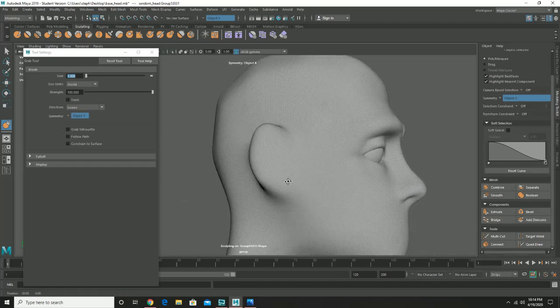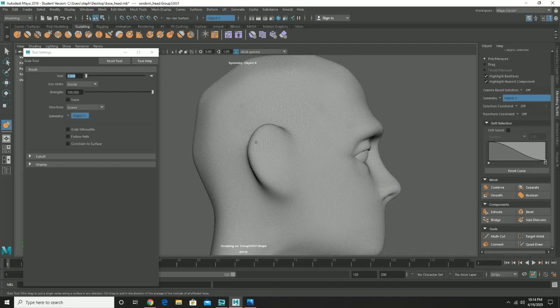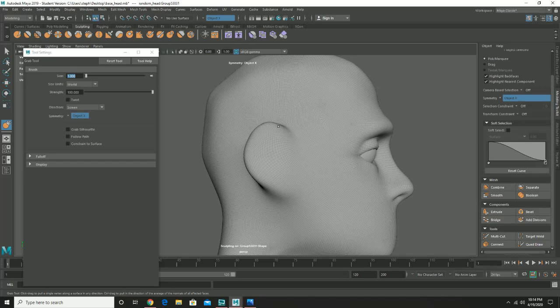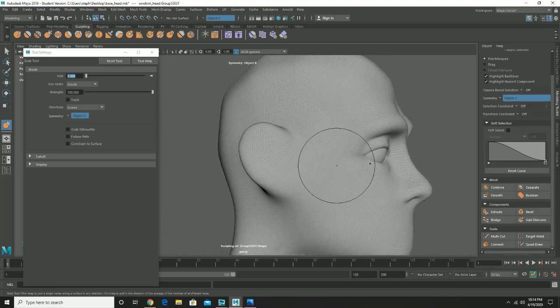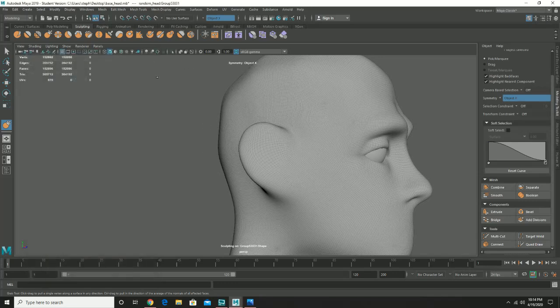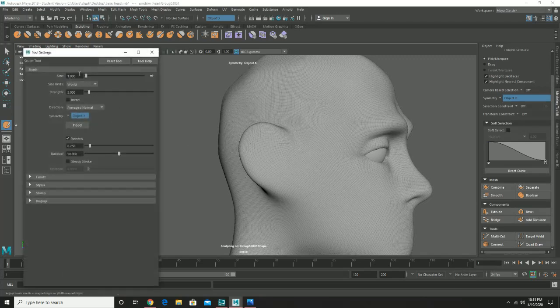Cool. All right, so just making some adjustments to the ears now that I have the geometry to do that, because now I should be able to actually fill that in a little bit better. One. Let's see. Again, I'm going to hold Control to basically bring this in a little bit more.